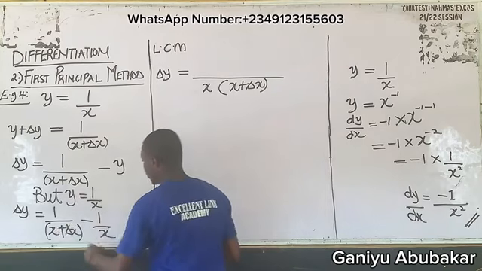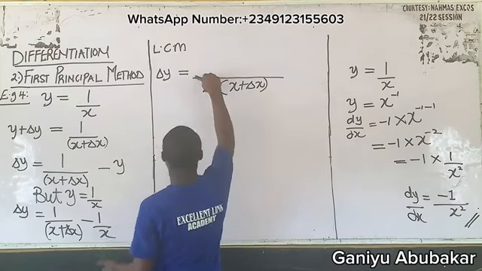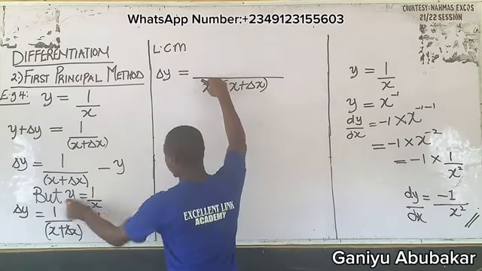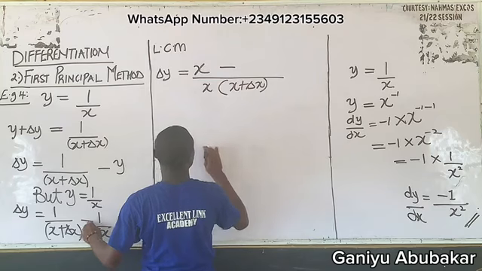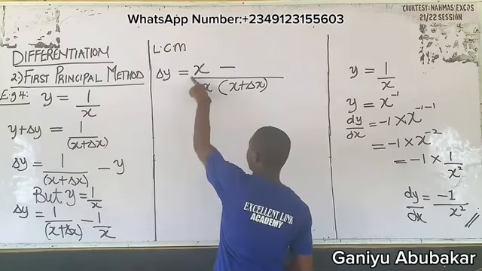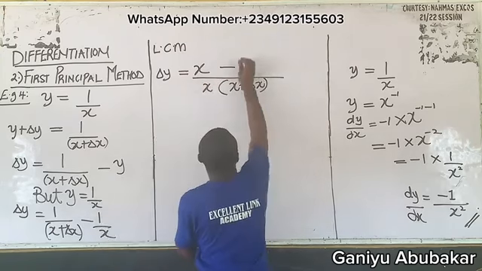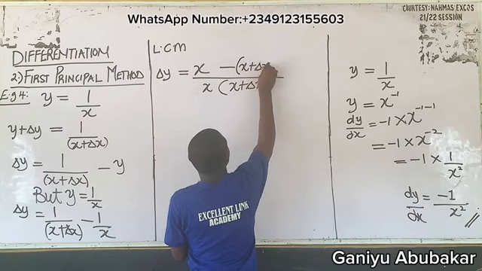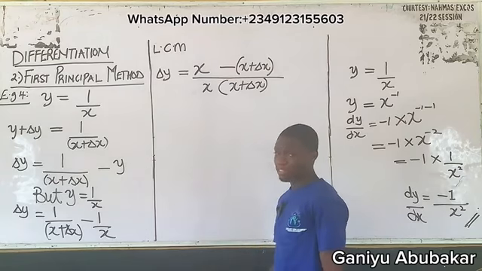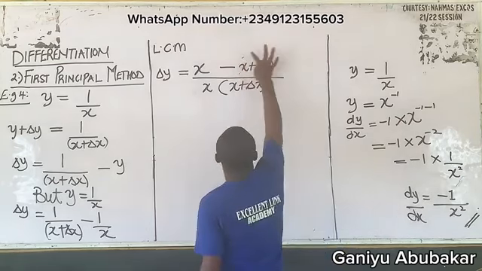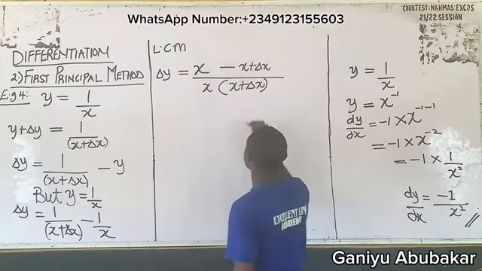Let's start with this first one here. If this one divides this one, I'll be having only x left. Now this x here times 1 is of course x. So I have x. This is the minus sign here. Similarly, this x can cancel this x. I'm having this one left. This same value here times 1 times this one will give what? x plus change in x. Mind you, I encase my answer in a bracket. Very important. Don't just write x plus change in x this way. It means something else. Rather, encase it in what?